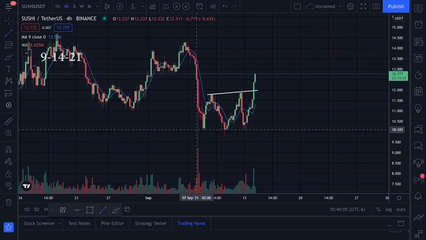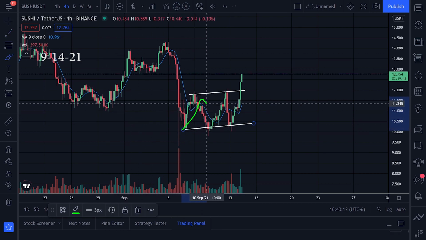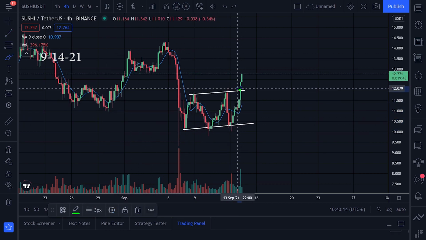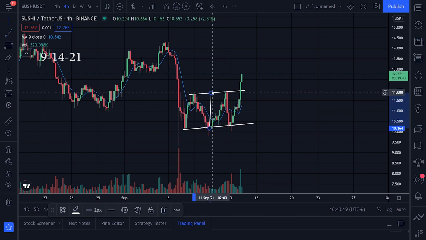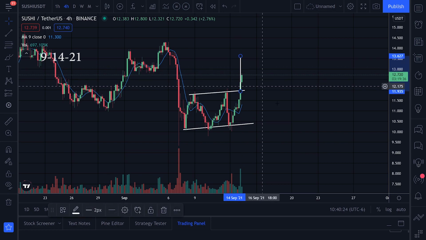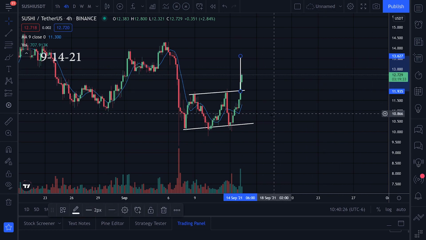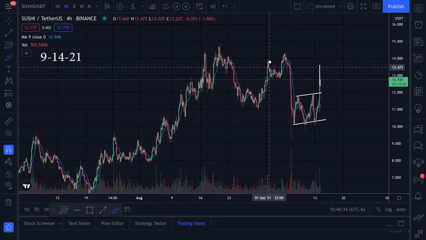And we're on the 4-hour time frame right now, and I think this is a pretty good time frame to watch. So we have a pattern, something like this, a channel pattern. We got to break out to the upside. Let's target from the top to the bottom of this channel, something like that. We'll drag that to the breakout, and we're looking at a target of approximately 13.62. That actually makes sense because it's coming up to this previous resistance zone, something like right there.